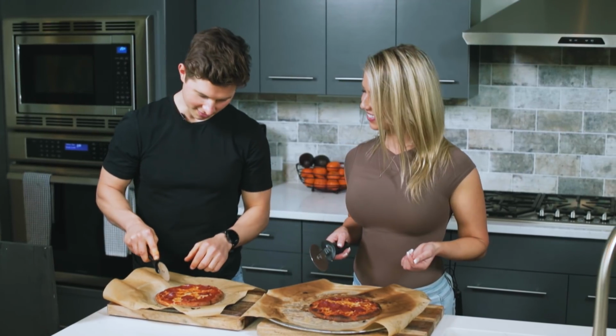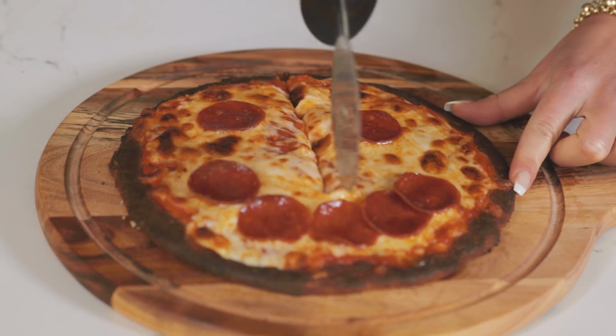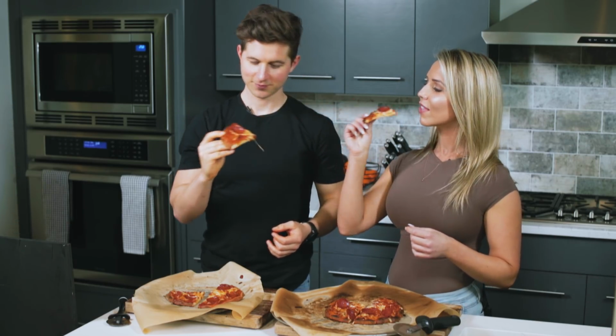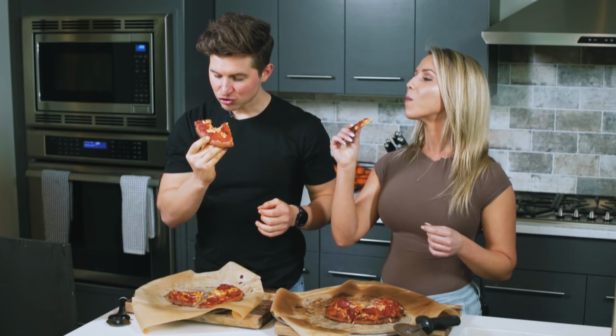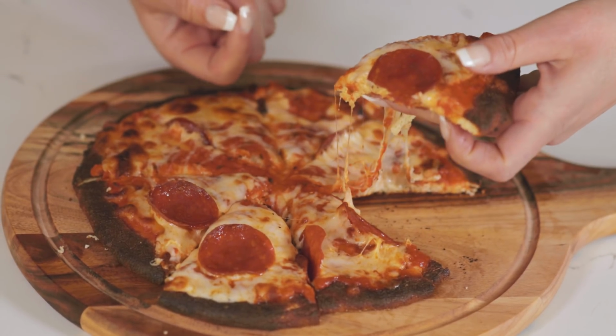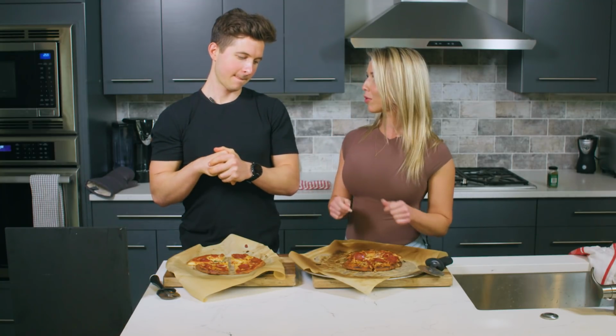Yes, it is. All right, so we're just going to slice it up. Okay, cheers, let's take a bite. Boom. I mean, there's no denying this. This is like really good. Thank you so much for showing me this incredible recipe.